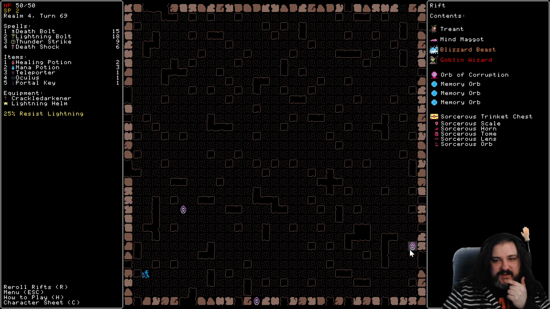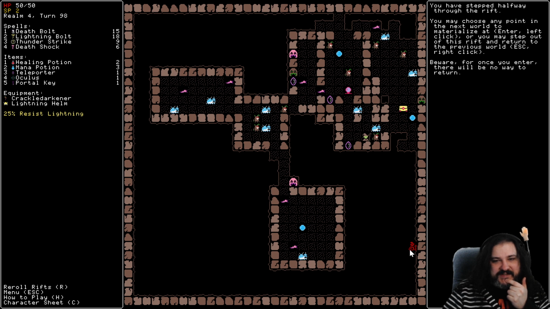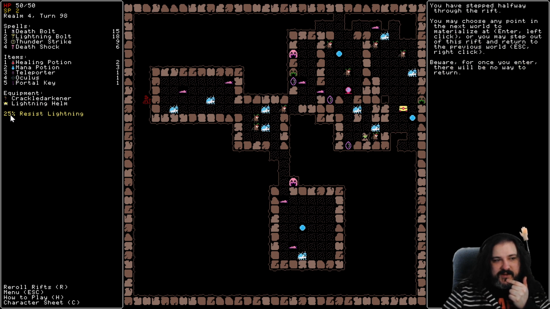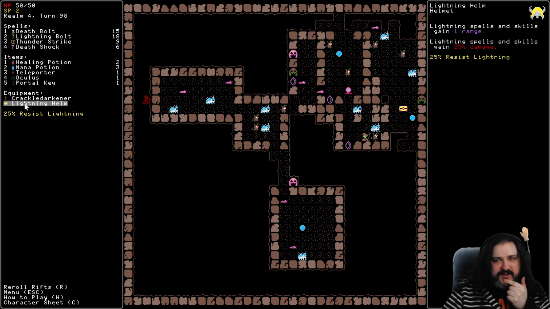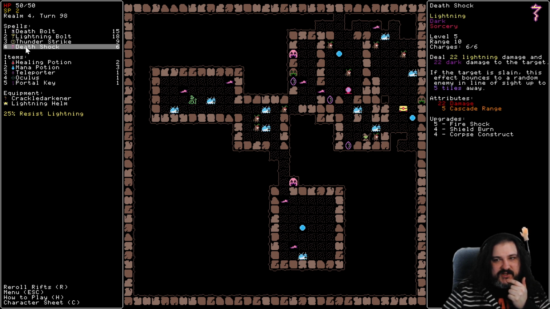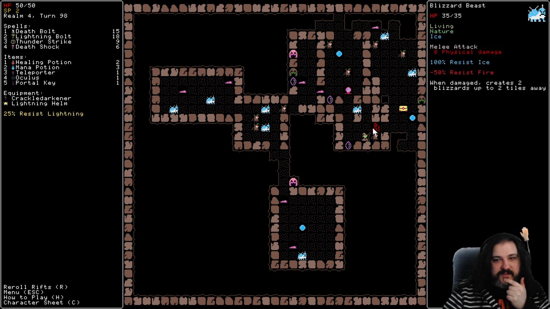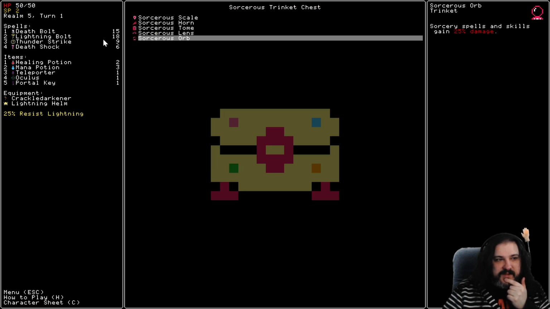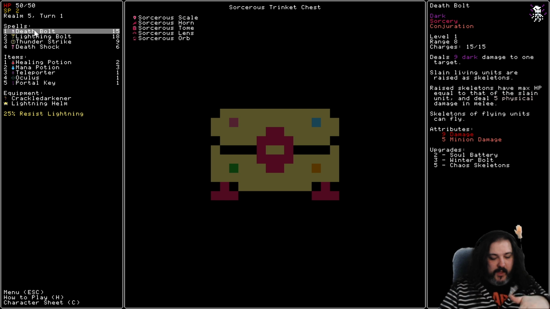Ooh, 25% more damage if we take the orb. That is probably too good to pass up right now. We're adding 25 damage with our little helm here, but just for lightning? Death Shock's gonna be pumped up. 35 health? Yeah, we could just obliterate everything on this floor. Let's grab it right away. Waste no time.